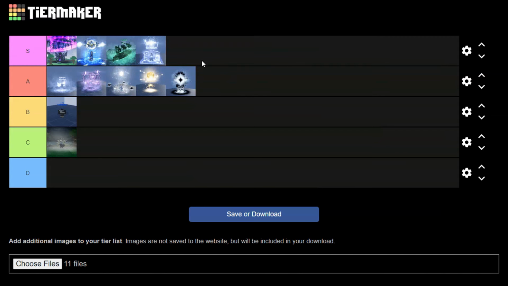Yeah, here's our completed tier list of every new aura in Era 8. None of them were bad except Hurricane, which is kind of mid. But look at how many things we have in S tier here. Oblivion, Sovereign, Flying Dutchman, Virtual. All super cool auras and reskins.